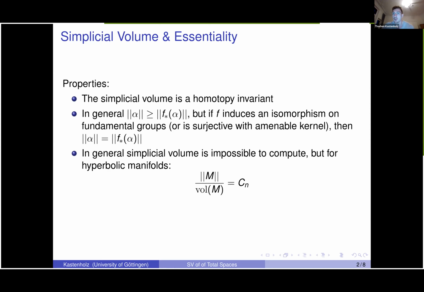Especially, it isn't really computed that often. So of course, for hyperbolic manifolds, you get something. Then you get something for products of surfaces, but then that's almost it, apart, of course, from these simplicial volume 0 cases I mentioned. So there's still a lot to be learned about the simplicial volume, and also a lot to be computed, even though it is in general impossible to compute. Interesting, thank you.